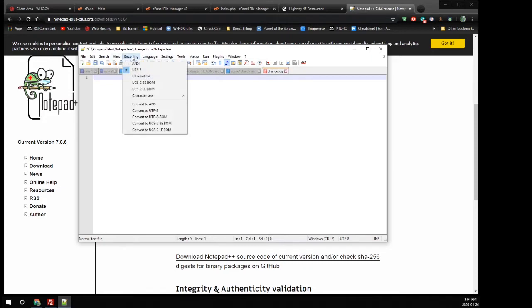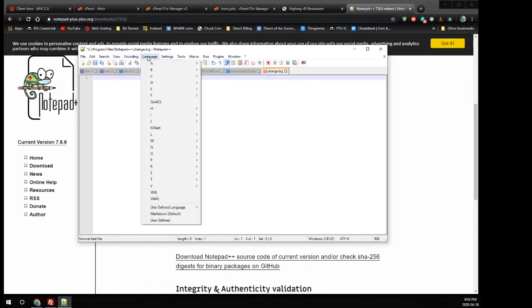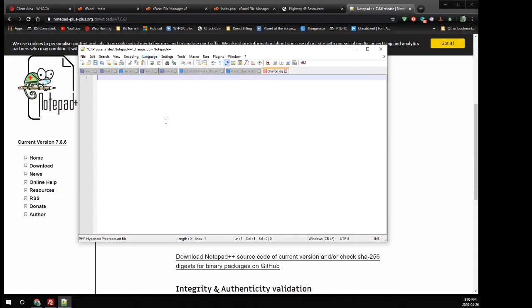So the first thing, we can go to encoding. That should be UTF-8. Language. And you notice that it has a bunch of letters and then some weird things. That's because if it shows a weird word, it's because that is the only language that starts with that letter, right? If we go under P, you can see that there is PHP right there, and we can select that.